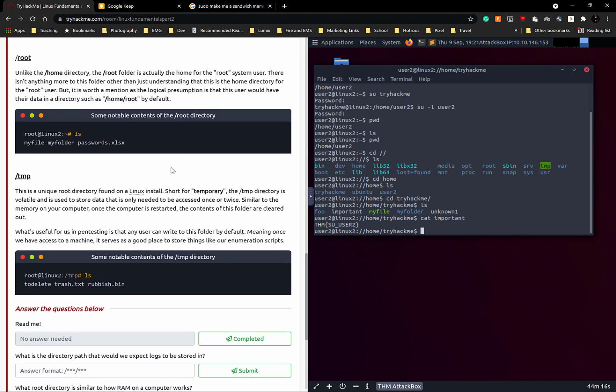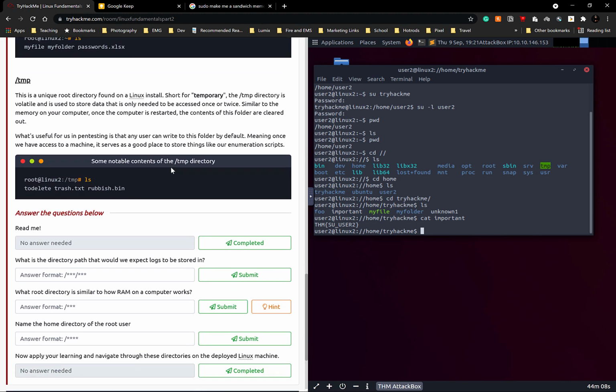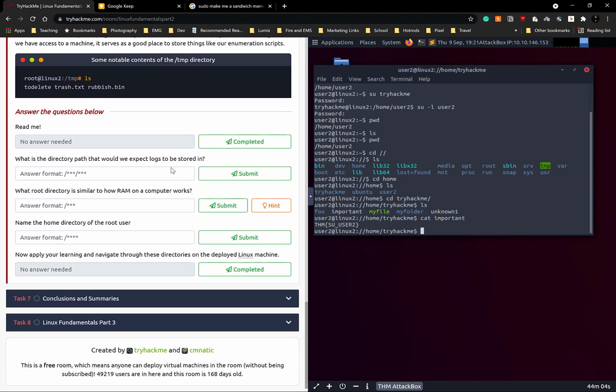/root is the home folder of the root user. That's an easy one. And what do we think /tmp is? Temporary. That's where your temporary files go. When you get into a machine, you can look in that temporary folder for two things: things that people downloaded and saved there, or a folder that has read and write access for everybody because it's temporary, which means we can drop some code in there to get a reverse shell or remote access. That's a very common place for us to launch attacks from, if /tmp is not configured properly.